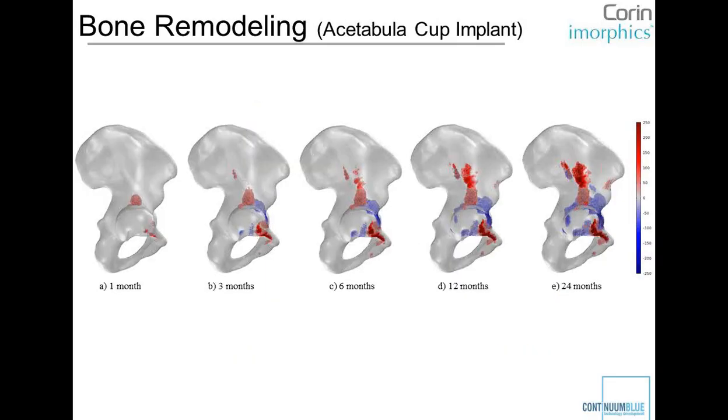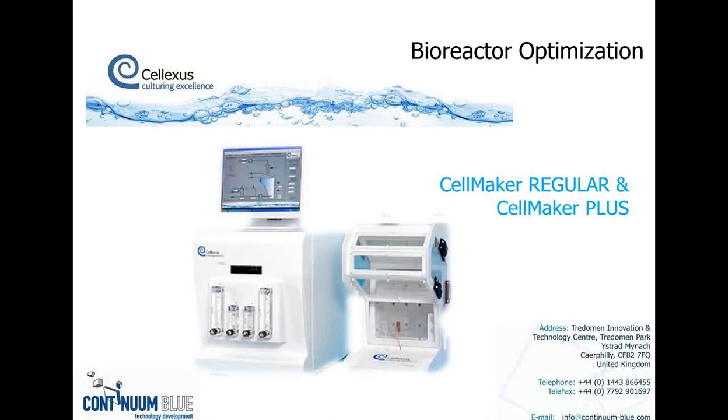I've also shown this for additional response: with the change in the implant, you also get a change in the pelvic region, where you get bone loss and bone gain in the pelvic bone, in addition to the leg bone, due to an implant. And these are different time shots at 1, 3, 6, 12, and 24 months. Okay, so that's the capability inside COMSOL for bone remodeling.